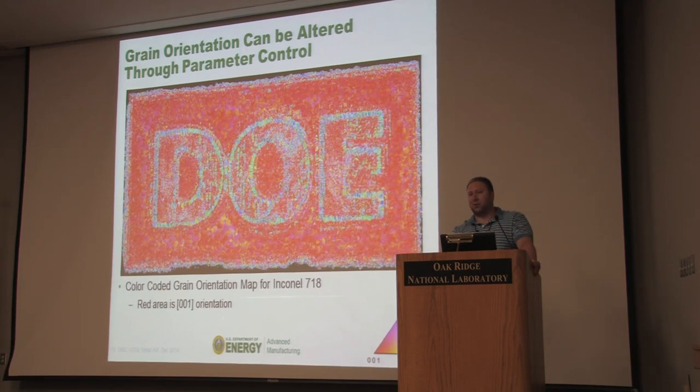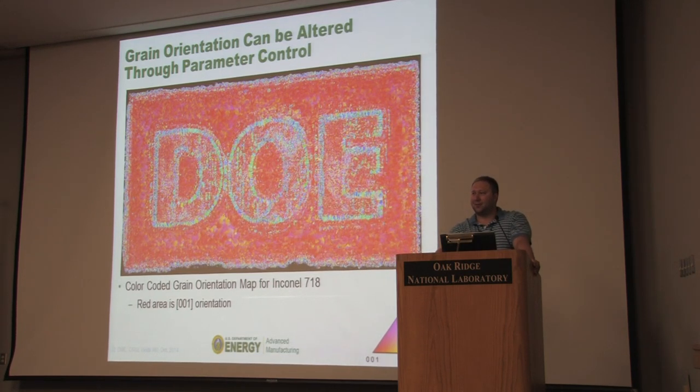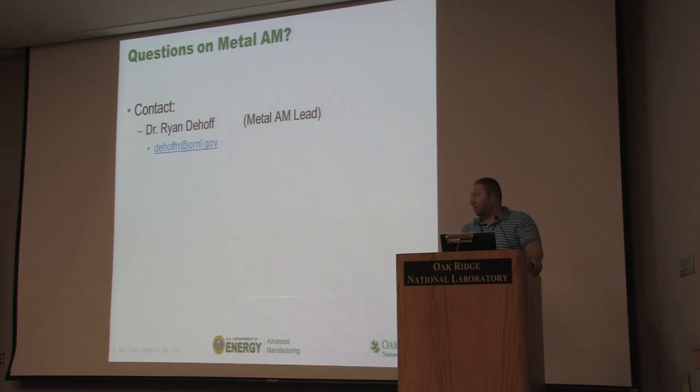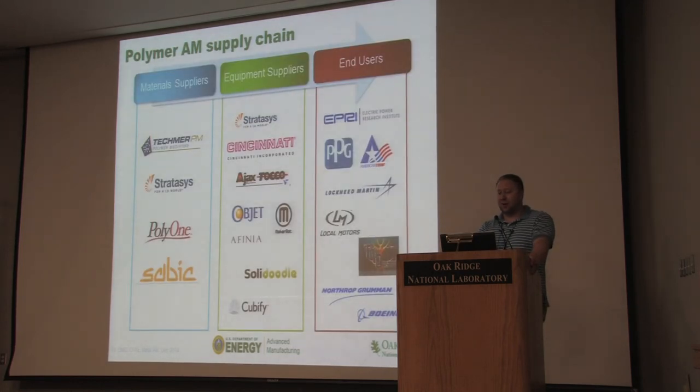Additive has been driven by material science and machines, but soon there's going to be a software revolution that lets us actually look at microstructure control. If you have any more questions about metal additive, I'm going to switch over to polymers and large scale. Dr. Ryan Dayhoff is a group leader for the material science deposition group and has been leading most of the metal additive work — he'd be the right person to contact. If you're interested and want to work with them next summer, let me know and I'll put you in contact.